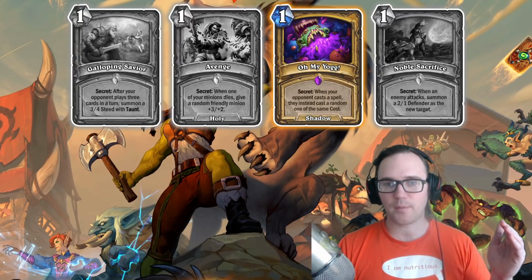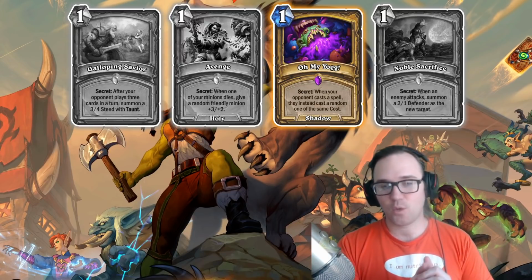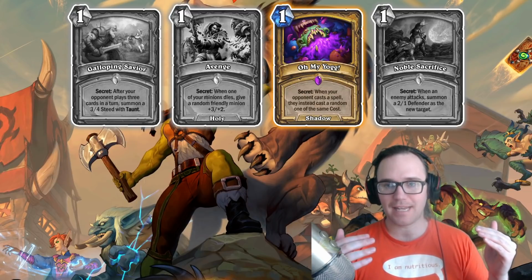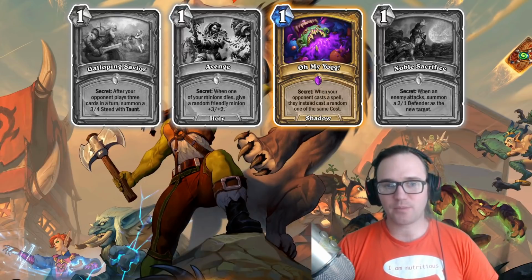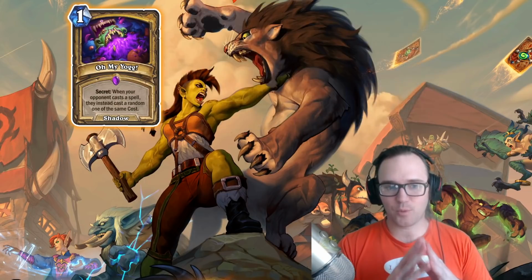So to play around Oh My Yogg, we want to be not only thinking about procing often if we can with a spell that isn't important, but sometimes we don't have that luxury. So one of the things we can do to play into Oh My Yogg is understanding the random pool. I did some analysis on 0, 1, and 2 mana spells.